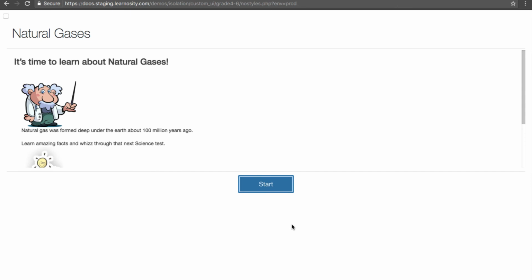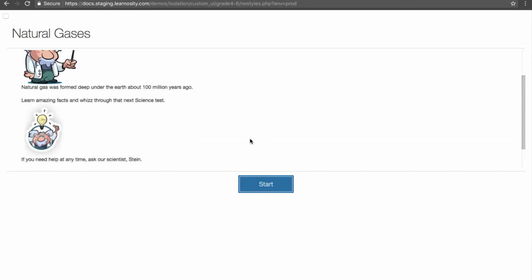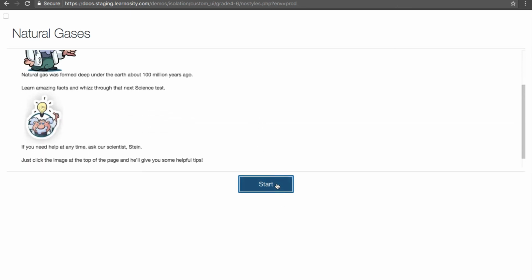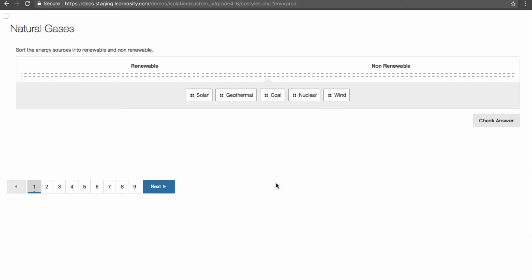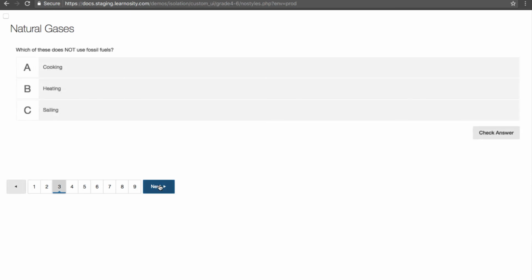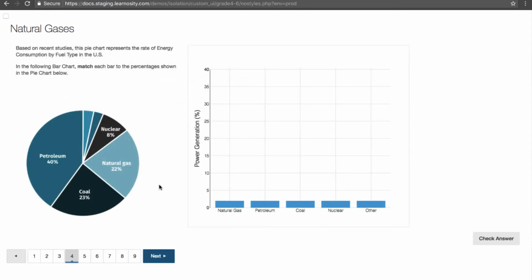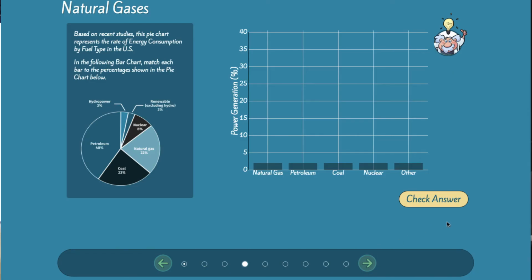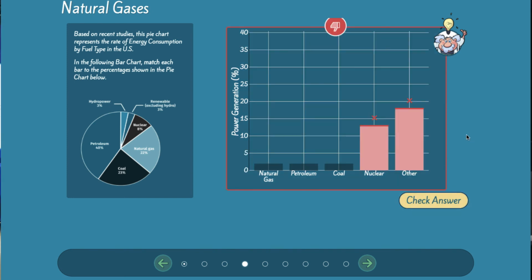Now on this one, it's the same intro item. As we go into the test and start navigating through, you can see our player. We've got the pager bar at the bottom. It's very minimal. There's not many buttons on purpose for this specific example. But again, these are all the questions that have been authored as usual. Flicking back to the other tab though, you can see that all we've done is apply a style sheet to it, and it looks pretty different. Okay, that's just one example of what you can do with CSS.